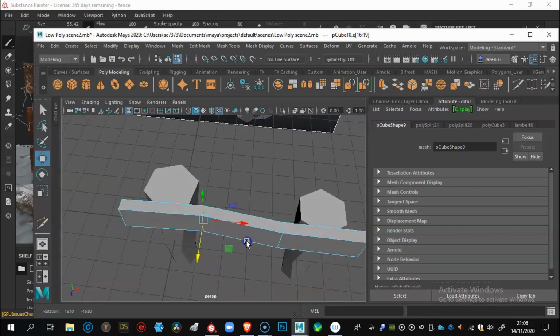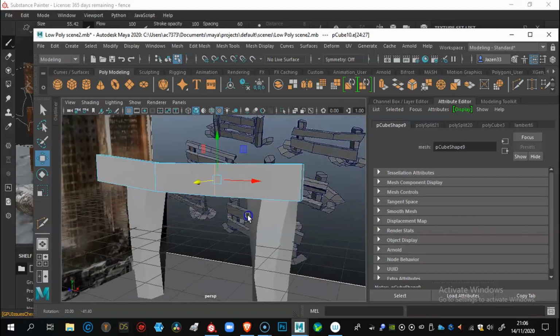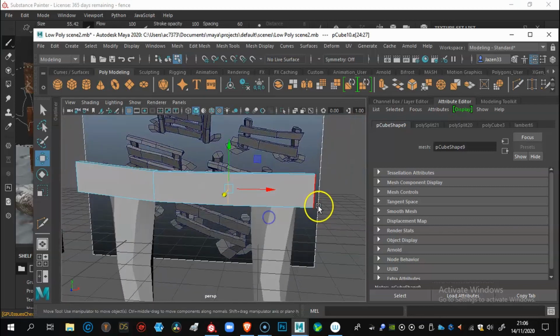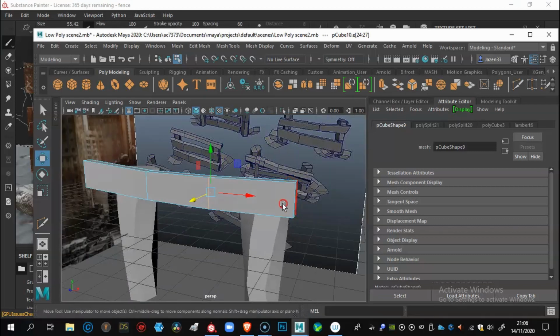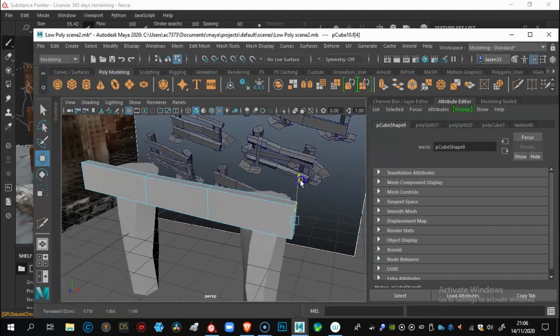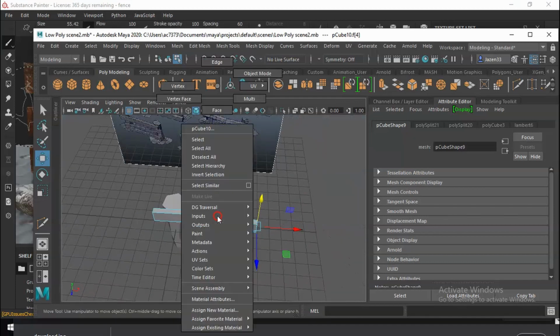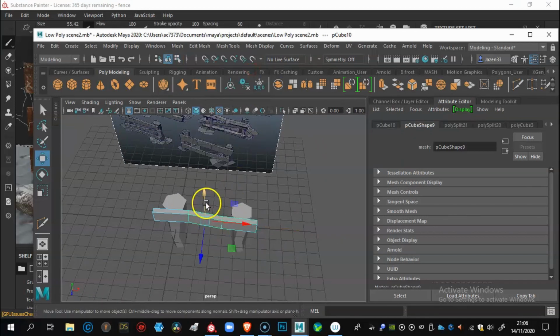Not too much, but just enough to give it that worn, weathered sort of feel. And then on the end, I'll go back to face. You do something like that. Go back to the object.